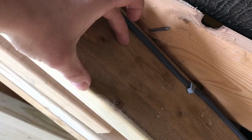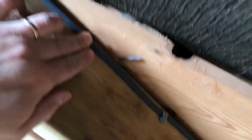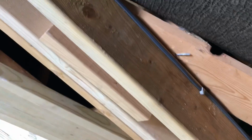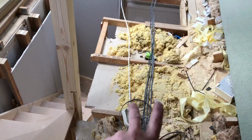As this is, I think, 80mm Celotex, I've got a 50mm gap, so these cables will be sat in the 50mm gap, so they're not going to be covered by any Celotex insulation here. Right, my 3-core smoke alarm feed is now clipped in place. Left that here. That ain't getting connected anyway.